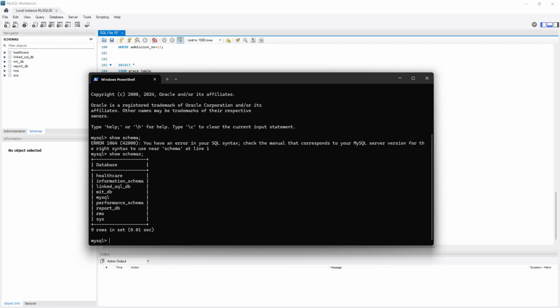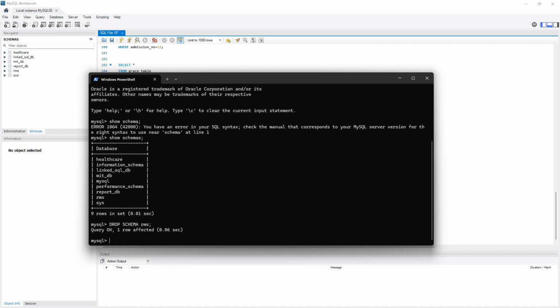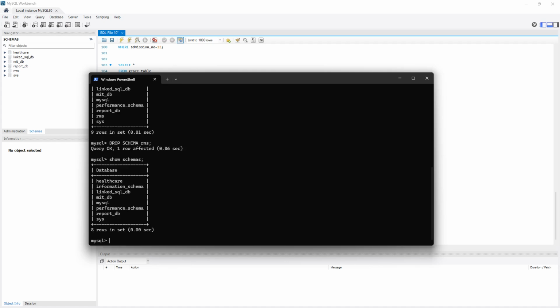It is best practice that you use capital letters for SQL commands, but you can use small letters. It doesn't really matter. By the time I click on enter, it has dropped. If I then go to show schemas, I don't have RMS now.